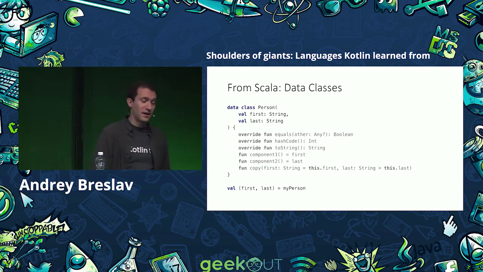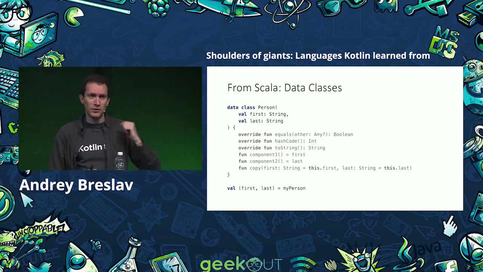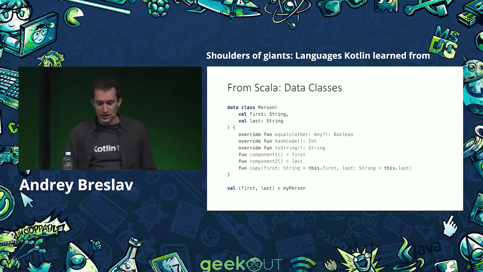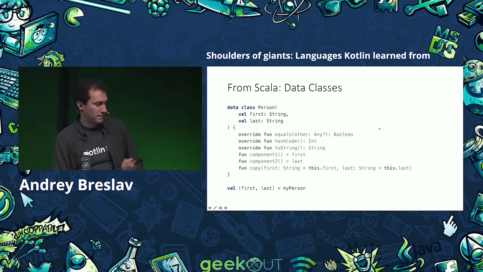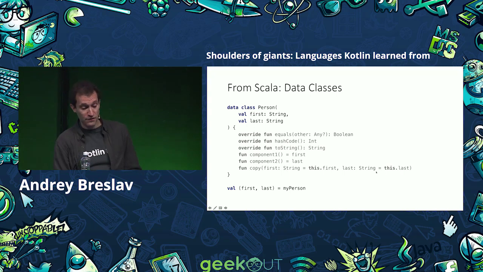OK, another thing that comes from Scala as an idea is data classes. It's actually something we didn't add at the very beginning, but then people started coming and asking for this functionality exactly as they have it in Scala, which basically means people don't want to write all the technical stuff that the JVM requires, equals, hashCode and toString, which are very often needed for reasonable usage of classes. And also, we added a few things that are convenient for Kotlin, specifically component functions to do things like this, destructuring and the copying of your data class with some changes of the structure.